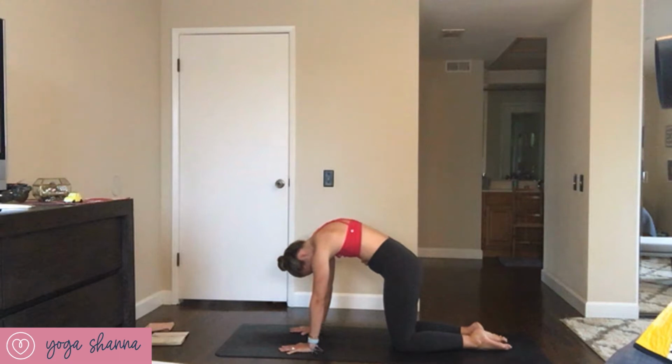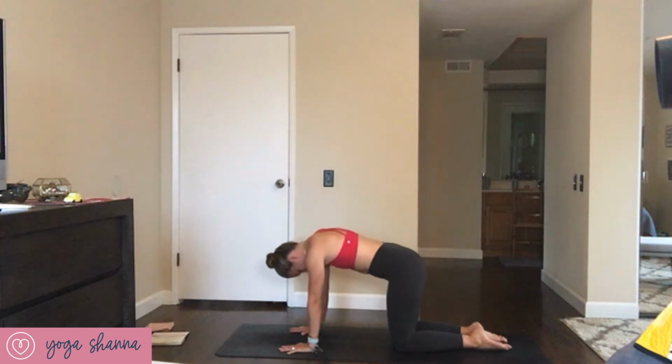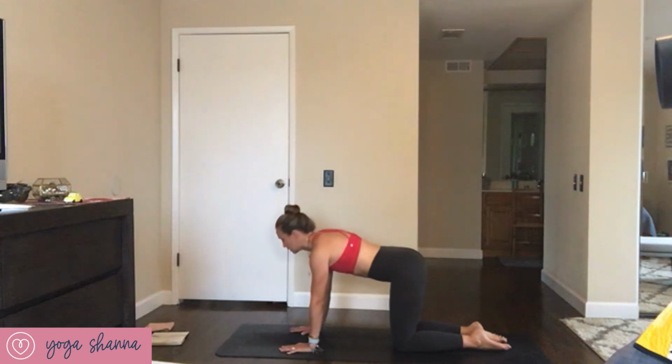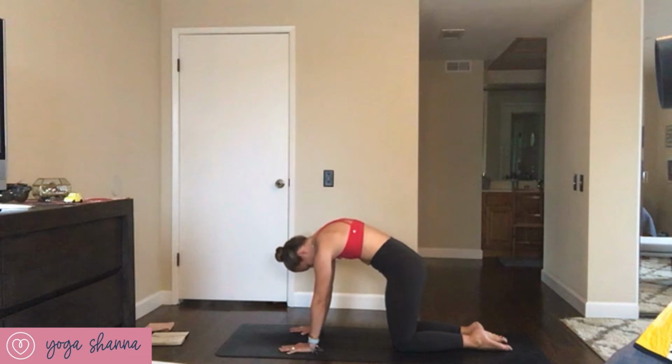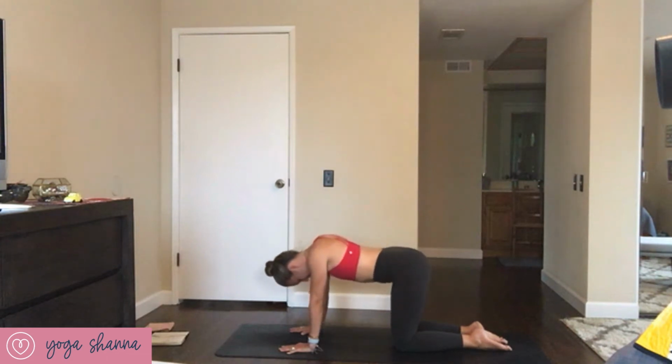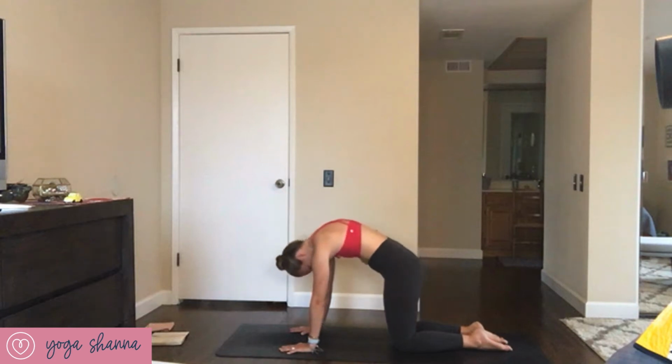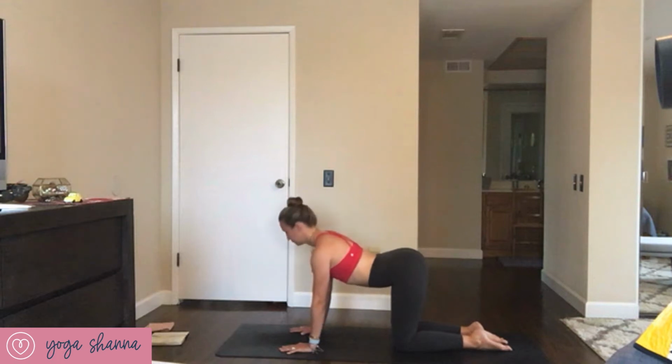Inhale back to cow. As you move, feel your shoulder blades draw together and then move down your back as you arch. And then as you exhale and tuck your chin, feel your shoulder blades move up your back and then spread apart. Back to cow. And cat. One more together, cow. And cat.